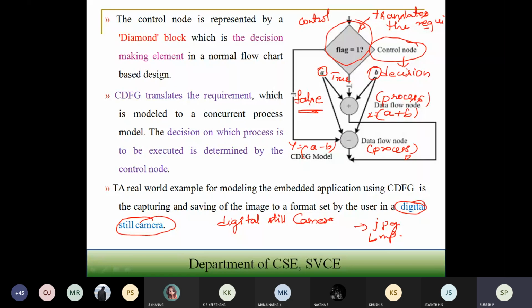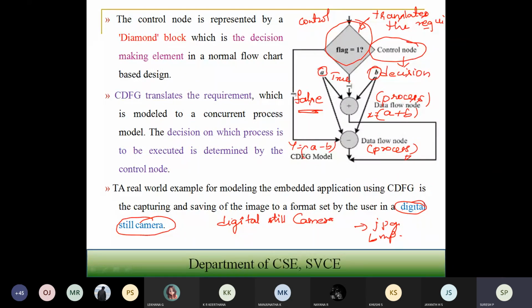So here, depending upon the condition, the output has to be done. That is, the process has to be selected. Your air conditioner is also a condition-based example, but they are not taking it because it is event driven. Depending upon the previous state, it has to continuously sense the temperature. So that will come in a different part, in the state diagram. So that we are going to discuss next.